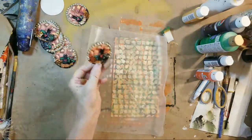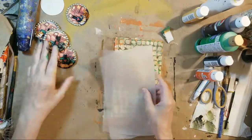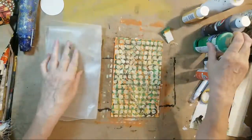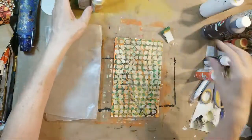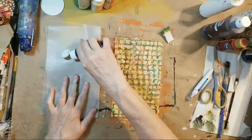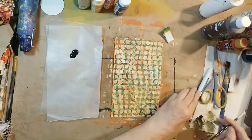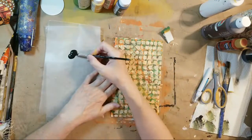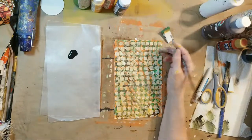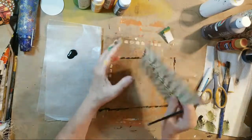Here is what I'm doing for the coins. Just put them all over here out of the way. I don't think I need any of this anymore, but who knows? I might. So I was painting an owl. Shall I make him bigger or keep him the same size? I think he's a pretty good size.